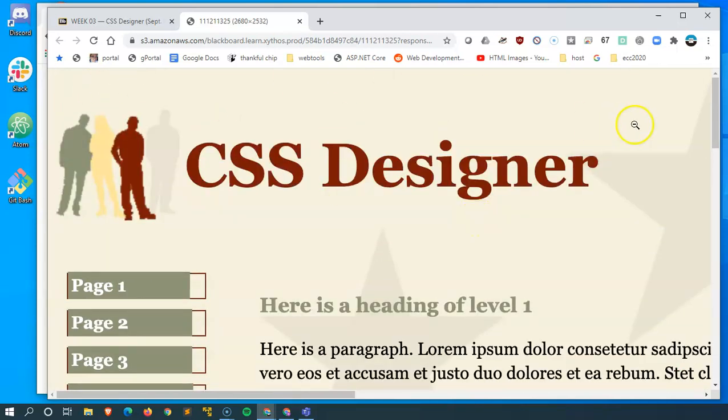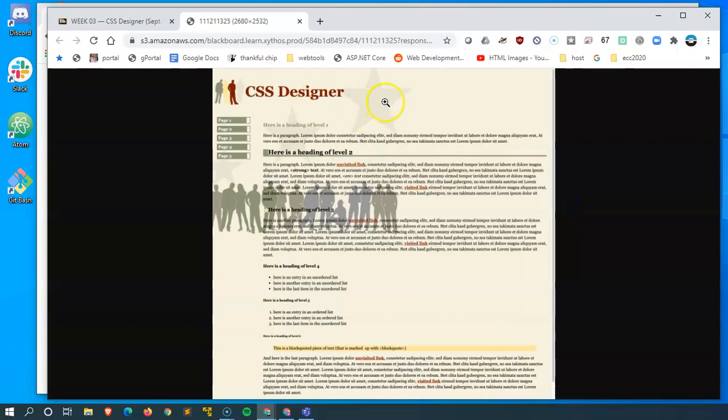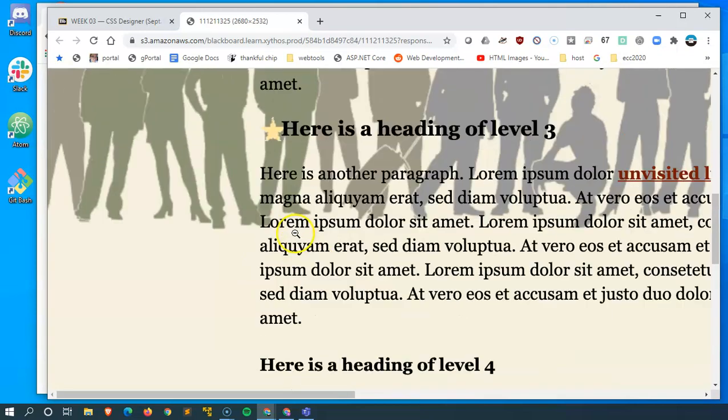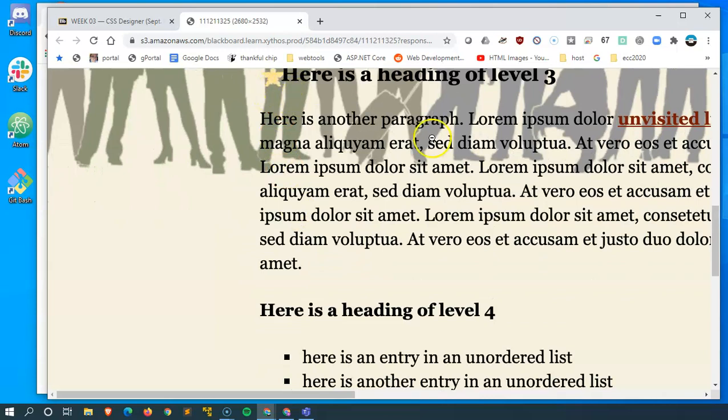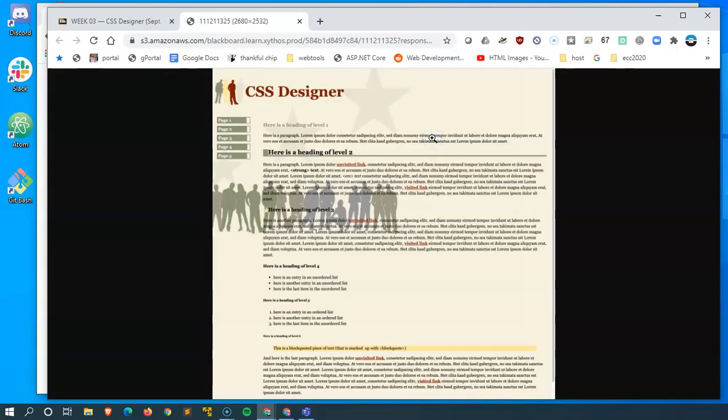It will have these images in the back. This is an image on all its own, the people standing there. The background with the stars and the other people is a separate image. There's also a small star somewhere around here. And there's one additional image, that's the one that's missing from this. This second column, the one on the right, actually has a transparent image that we'll be using that will define the box a little bit better.